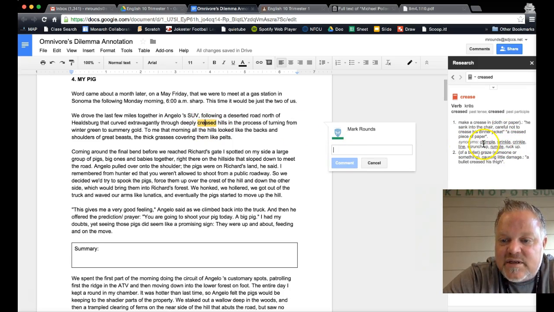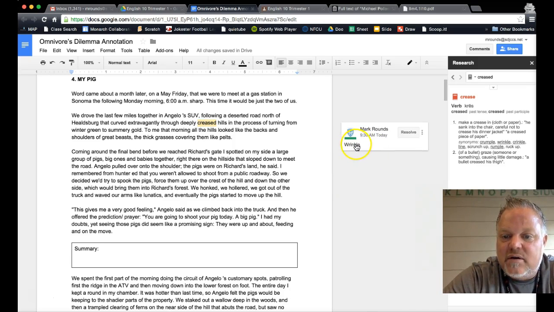And it gives me synonyms here. And synonyms are, as we know, a great tool for defining. So when I look at crumple, wrinkle, crinkle, rumple, those types of words, then I can think of what that might look like in hills. So it gives me a better definition. You can even put, if it helps you, to maybe use the word wrinkle. Okay, you can just type one of the synonyms in here if that one word defines the word crease to you. And then just click comment and it'll drop it right in there as a comment.